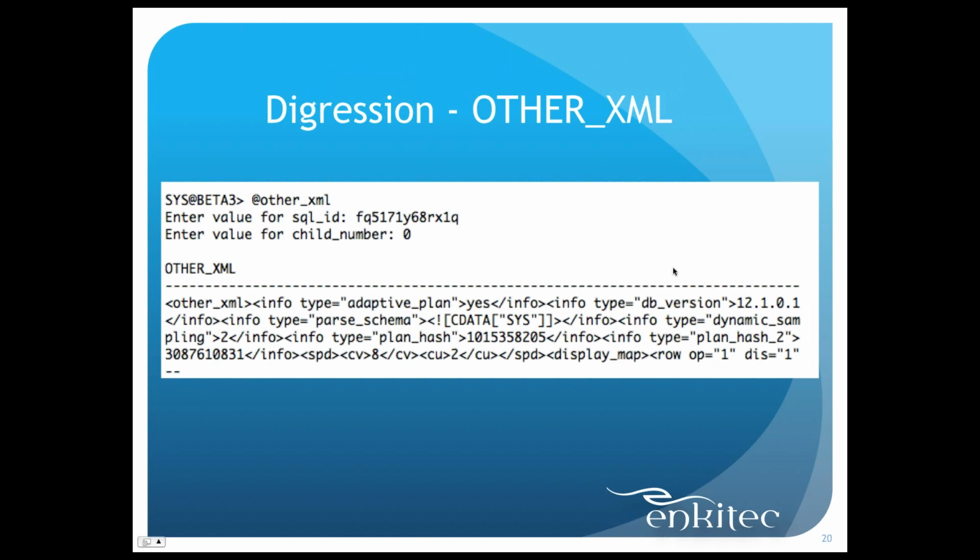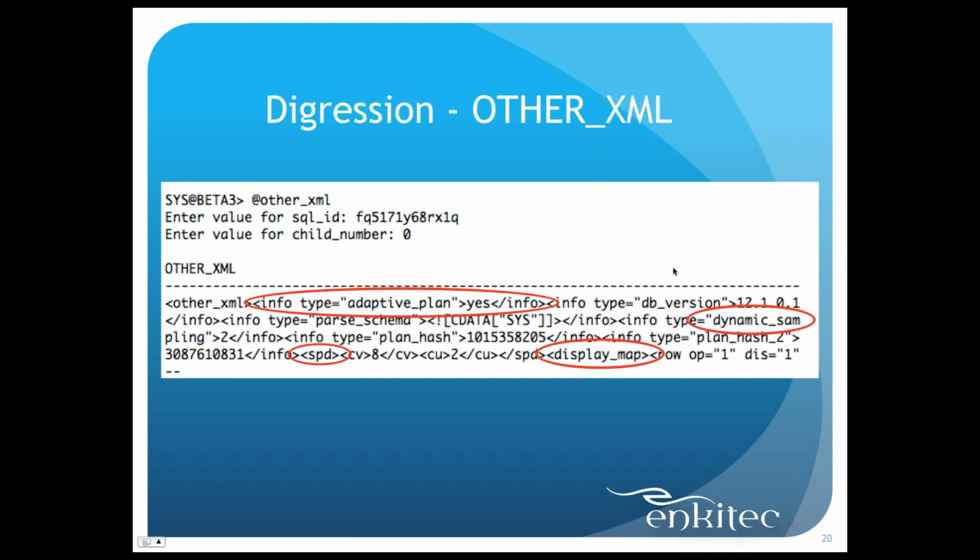Just as a sideline, there's a field in V$SQL_PLAN called OTHER_XML that is chock full of all kinds of information. Oracle seems to use it as a place to stuff things that they either haven't figured out what to do with in a normal data dictionary table, or just stuff that they want to keep up with for individual SQL statements. For example, all the outline hints that are necessary to hopefully recreate that plan are stuffed in the OTHER_XML field. But also the info that it's an adaptive plan is stored there, along with some other information, such as dynamic sampling, and SPD, which is the SQL plan directive. So if there are SQL plan directives, they're also stored in the OTHER_XML field. Display map is an interesting one. That's how it keeps up with what steps in a plan were actually used.